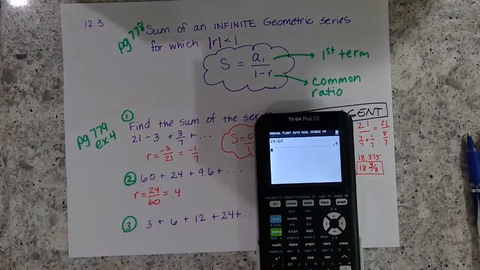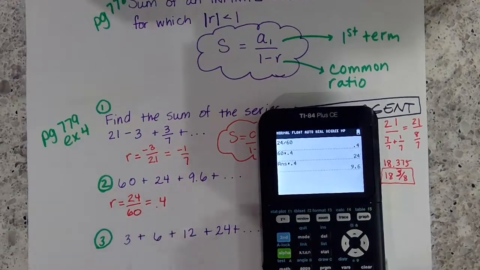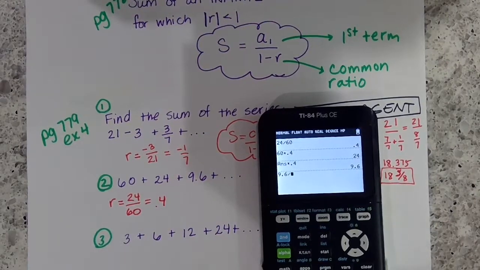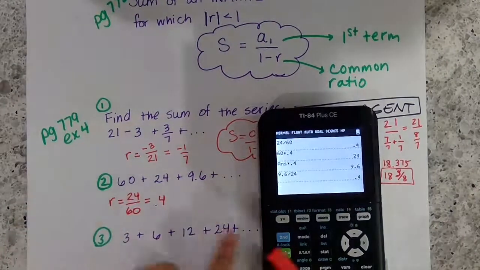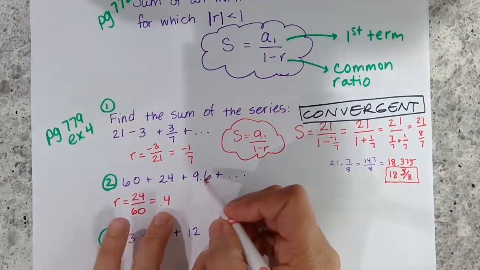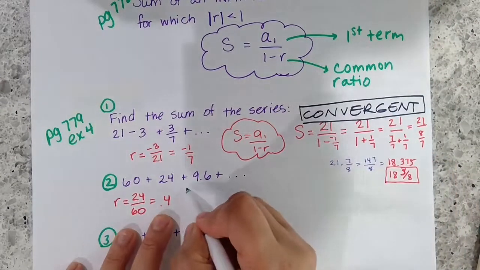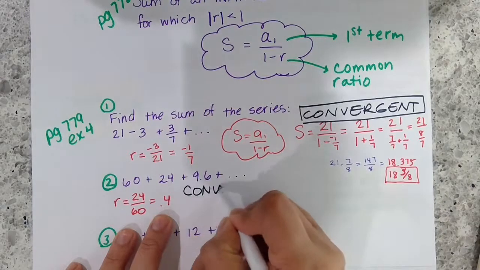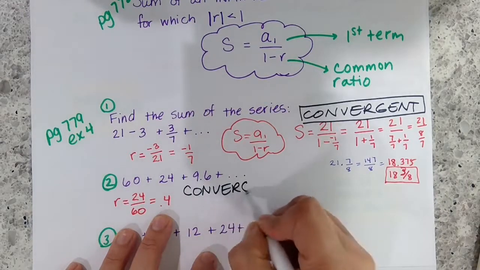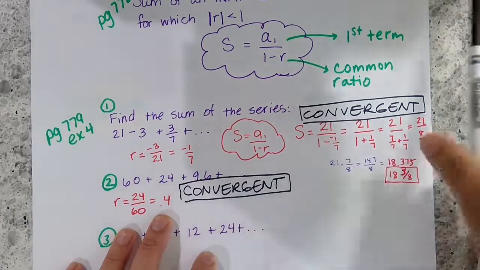I actually want to make sure that that is correct. So you can do this two ways. You can either take 60 times 0.4, yeah, and then 24 times, so it works. Or you could have also done 9.6 divided by 24. Okay, either way, so it is correct. So I have my R value, go back to my formula. This right here is less than 1. Because it's less than 1, is this convergent or divergent? Convergent. If it's convergent, then it has an answer, as in it has a sum. We're just going to go to the formula.